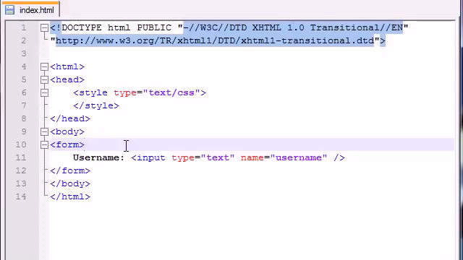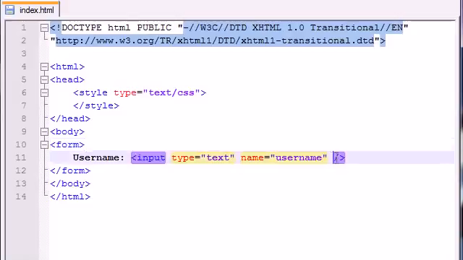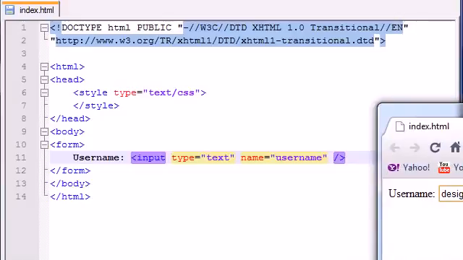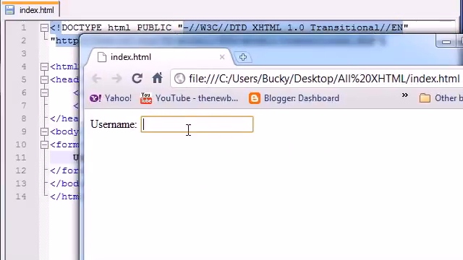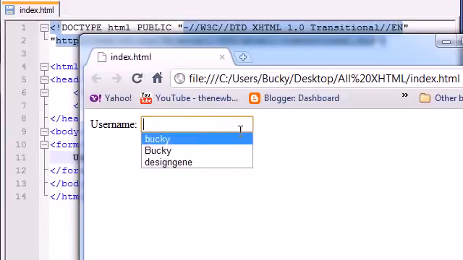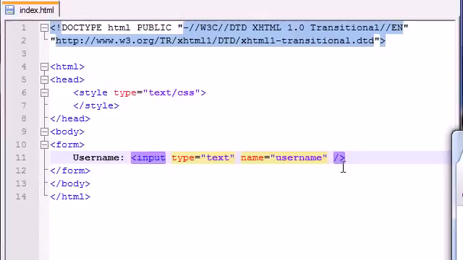So anyways, that is the very basics of a text input. But if you're saying, alright, that's pretty cool, but I just want a little more control over what it looks like. Well, by default it gives you however many spaces wide this is. If you want to change the size of this text input, you need to add another attribute called size.